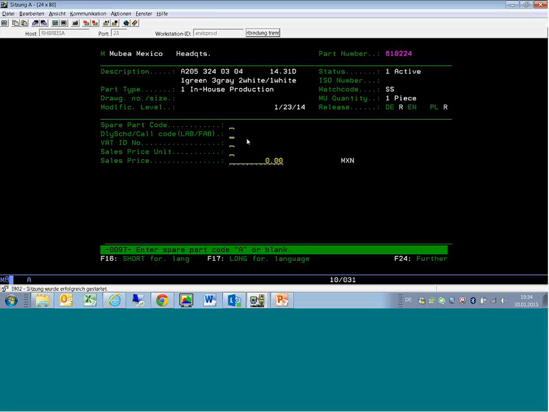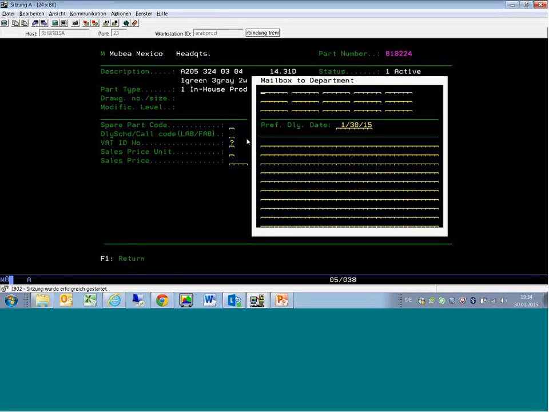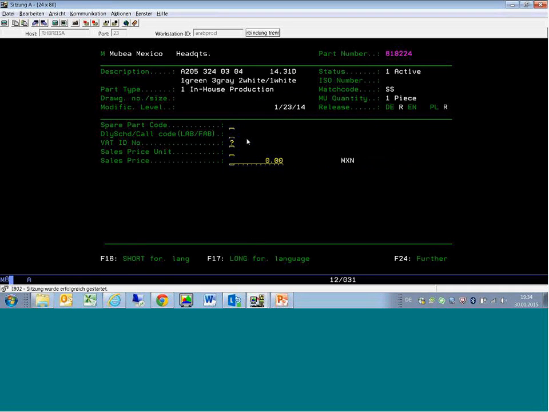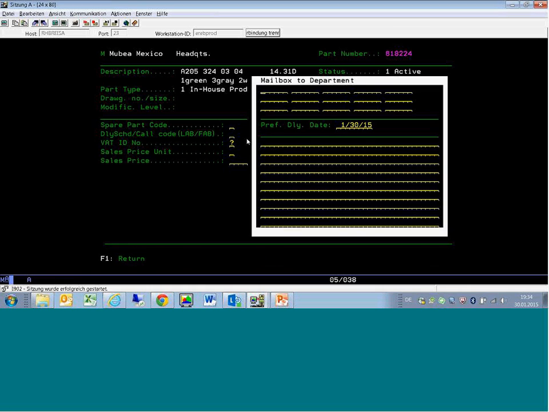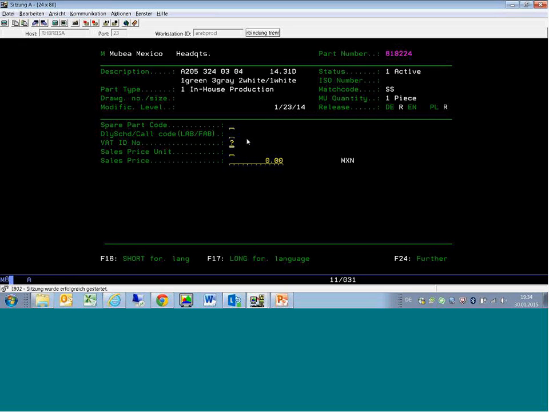What this field is for. And we have the VAT ID number. I was trying to find out what you use this one for, but I don't understand, because this is calling something completely different, as you can see. So I think you don't use it, because it makes no sense here.